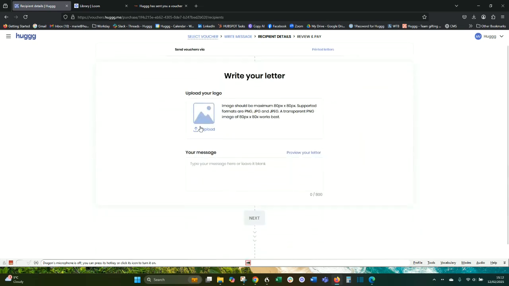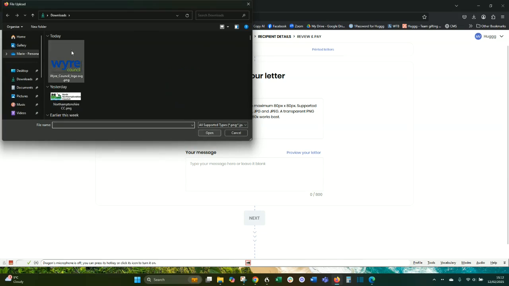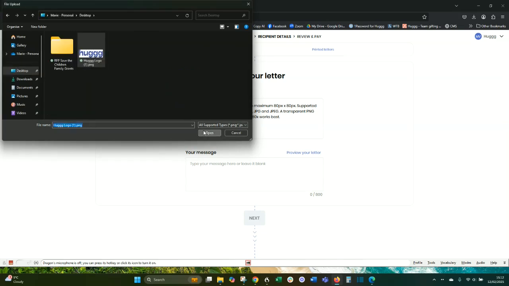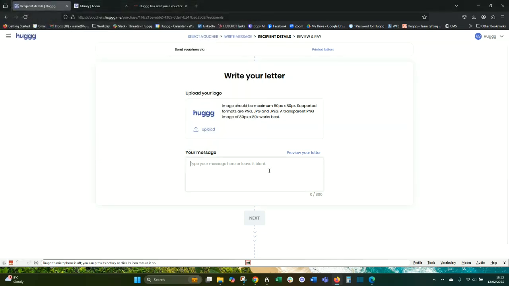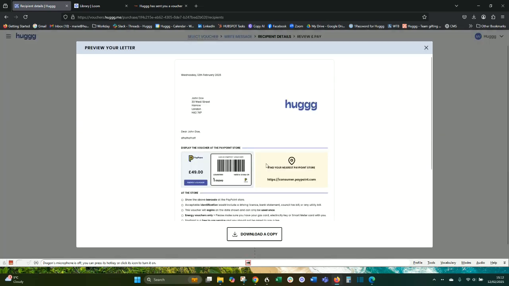So with energy or cash, let's say we're sending a letter here, go to our desktop, there we go. And we type our message in here, preview the letter, and I can show you here, there's the barcode. So in fact, all your letters for PayPoint, cash or energy will come out just like this with a barcode.